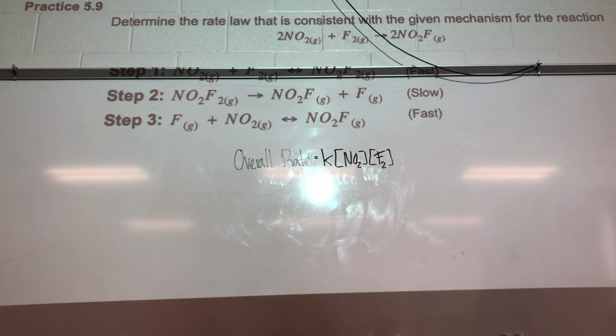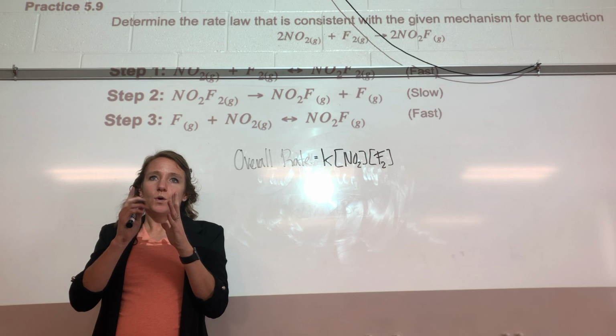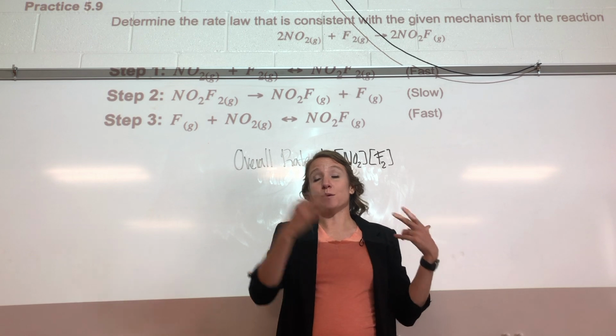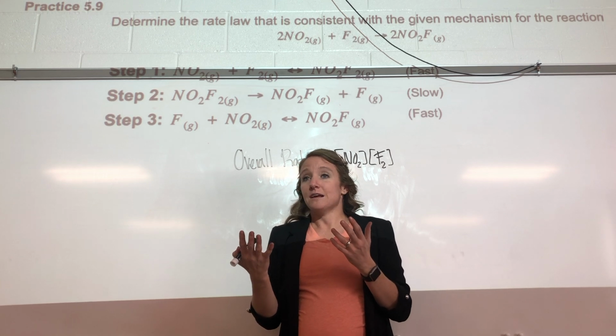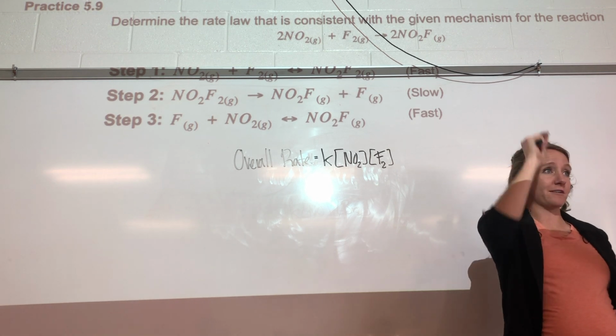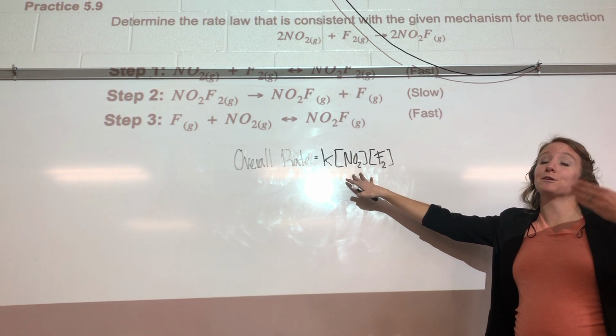If you had two identical speed slow steps, would you give up? I don't know, I've never seen it before. I wouldn't say it doesn't exist, but here's probably what I'd say in real life circumstances. The first day of this unit, we learned how to find rate laws from data. So in this case, a mechanism would not be the best way to find the rate law. By the end of the unit, we're going to have 3 ways to get to rate laws. The first day was the data, where you compare double, triple, stuff like that. This is the second method, and then we'll learn a third method.